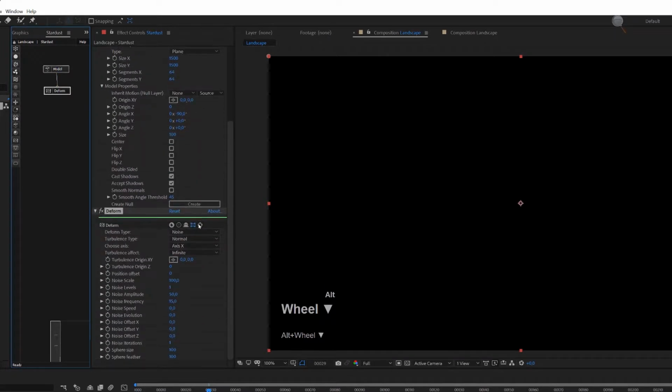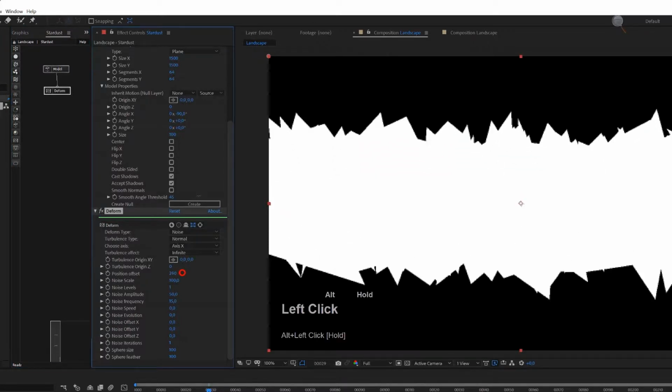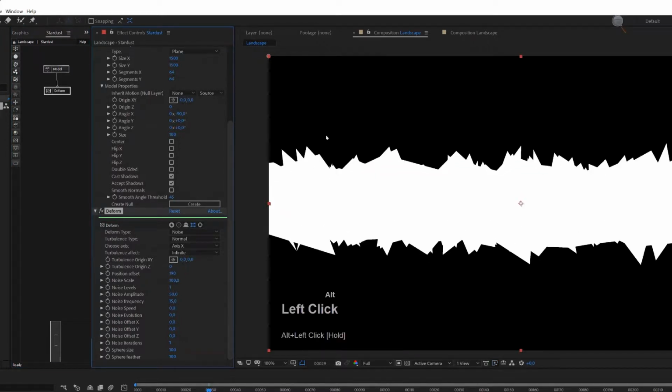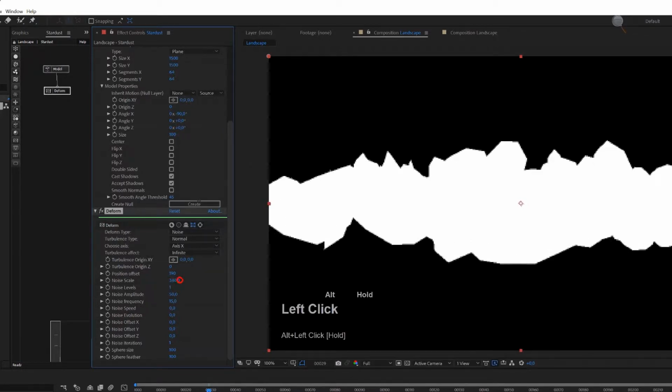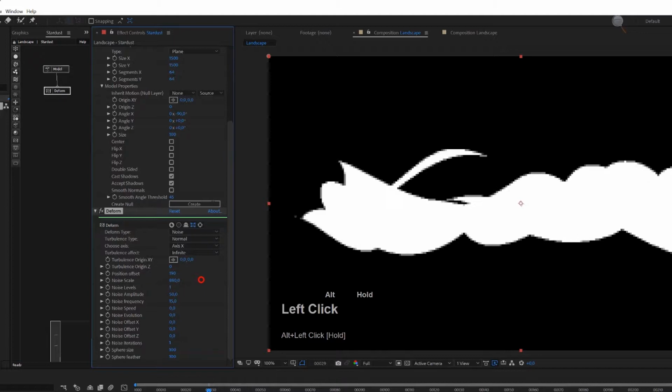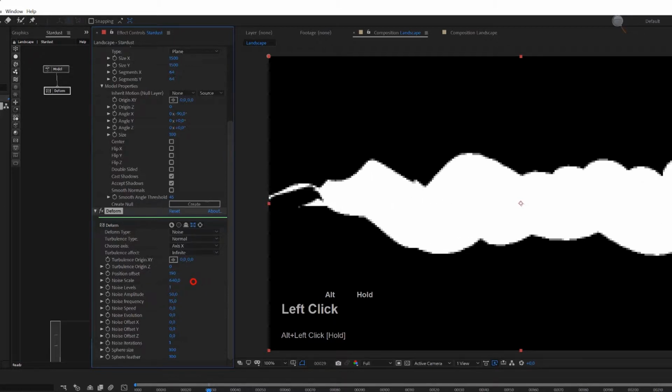If you take a look at the deform node settings, first of all you can specify a type, and right now it's set to noise. And if I increase the position right now, so let me take a look here what this does, you see now it is deforming my mesh based on a noise. And if I change the scale here of the noise to something bigger, then you see we get something like sand dunes or like these hills.